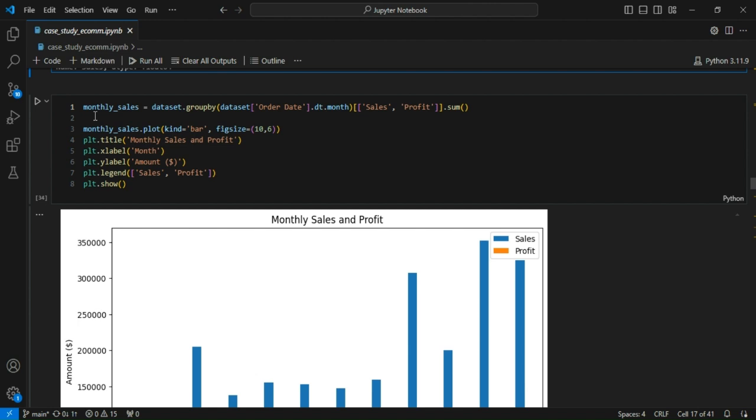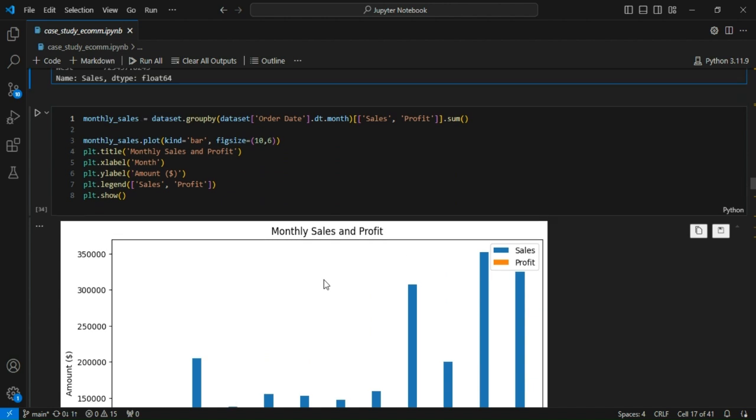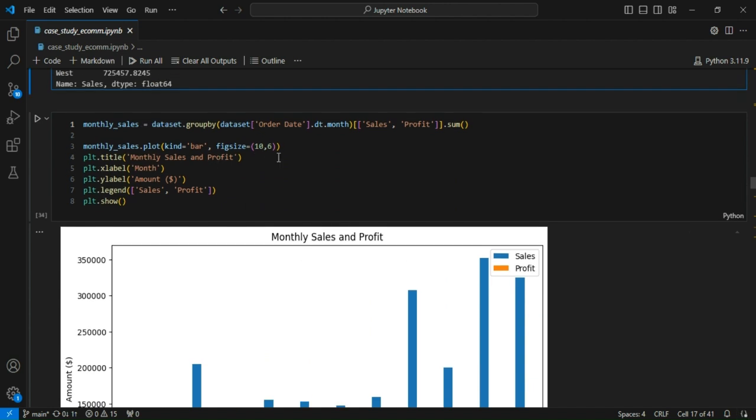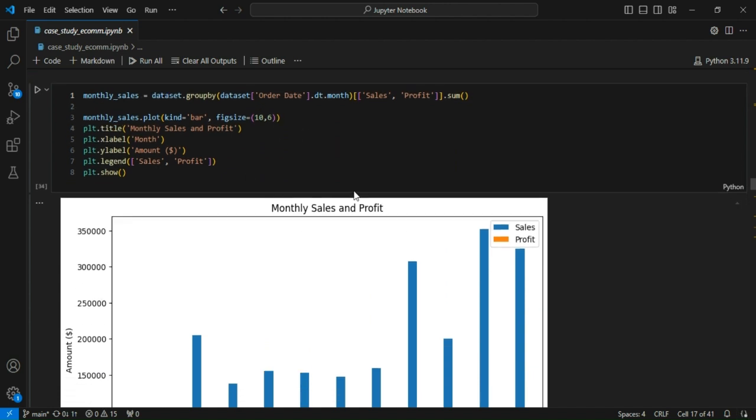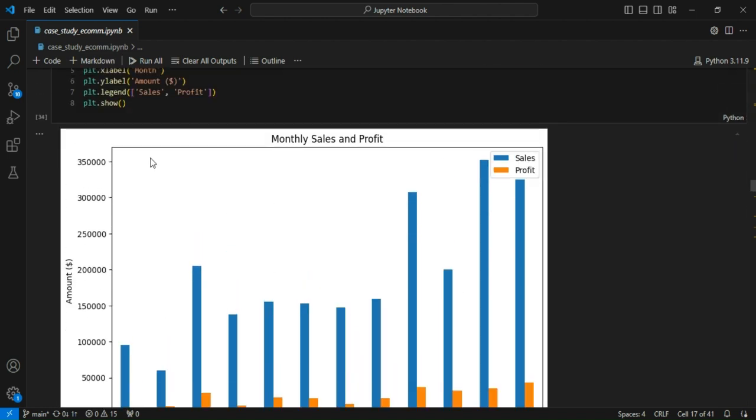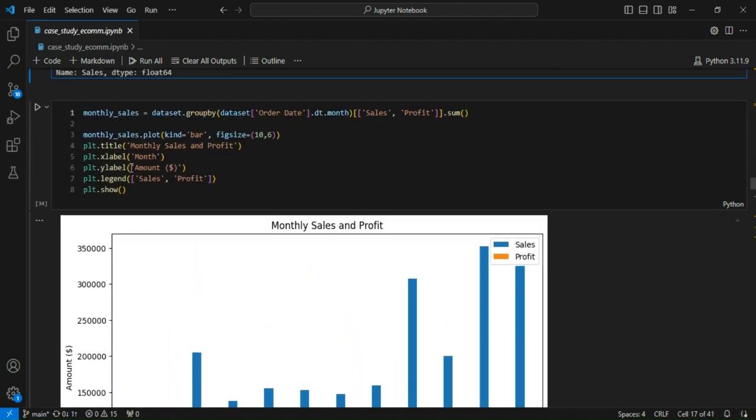So what exactly will we be doing here? We are taking monthly_sale dot plot. Kind is bar. We are choosing the bar, and the figure size is 10 by 6. The title again, you can type anything here. I have mentioned monthly sales and profit. X label month, and the Y label amount in dollars.